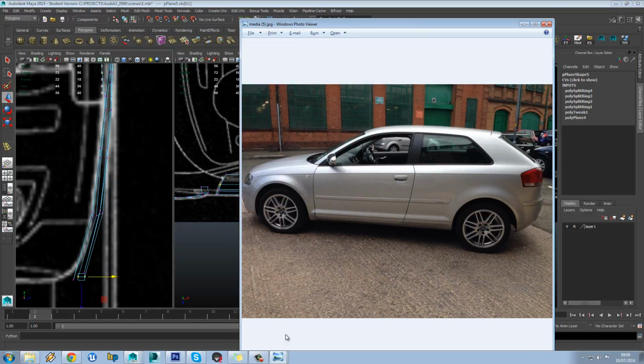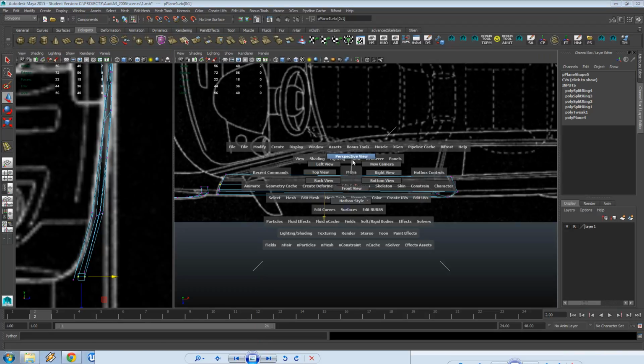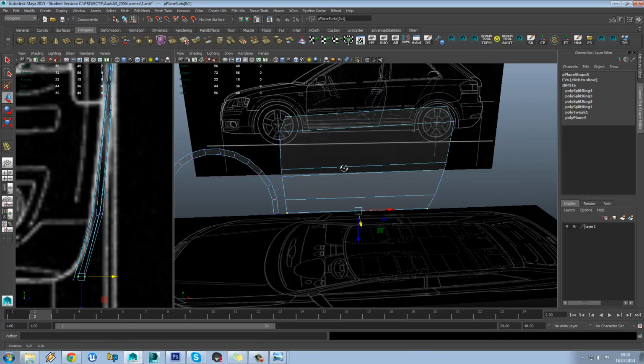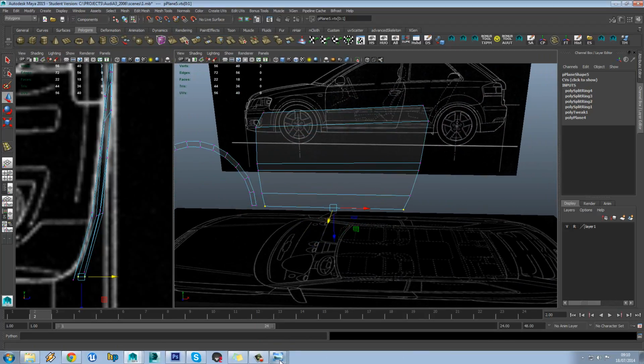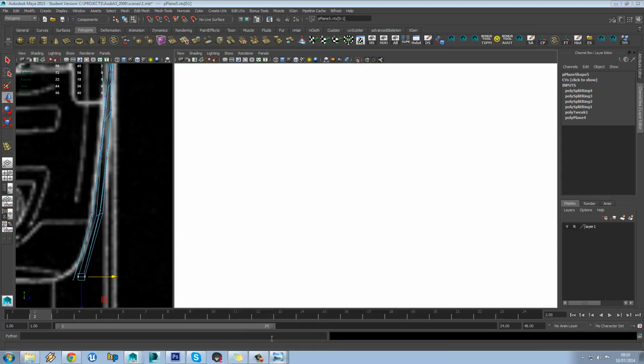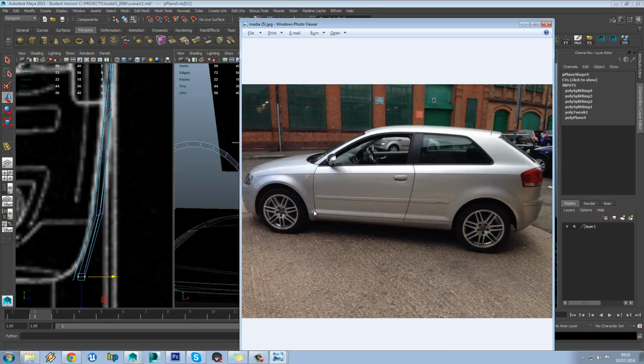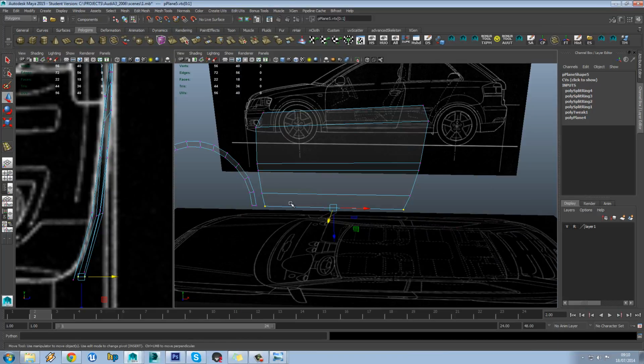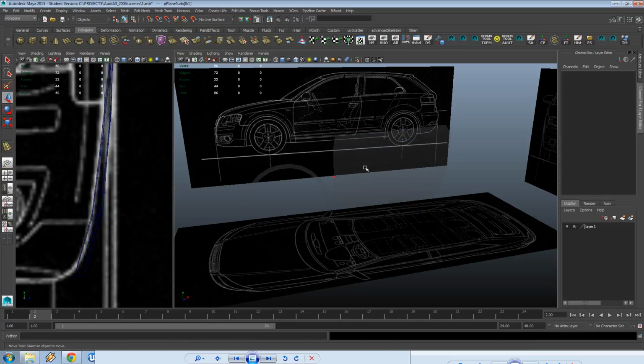And also obviously use our images to check. See, one thing we haven't really considered here is this here where it comes in, so we're definitely going to need some points for that as well.